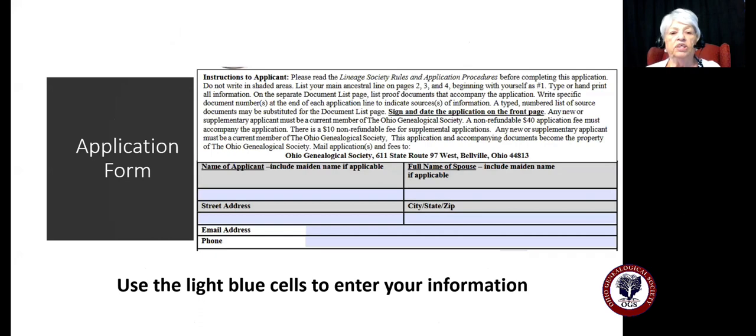So let's get right to the application form. I've pretty much put this into the PowerPoint because sometimes it's hard to pull up an actual form from the internet and let it go the way it's supposed to be. This is the first box on the application form, and it's asking simply for your name, your address, your email, and your phone number. And your spouse, we want the maiden name if it's applicable. You will use the light blue cells to enter your information.